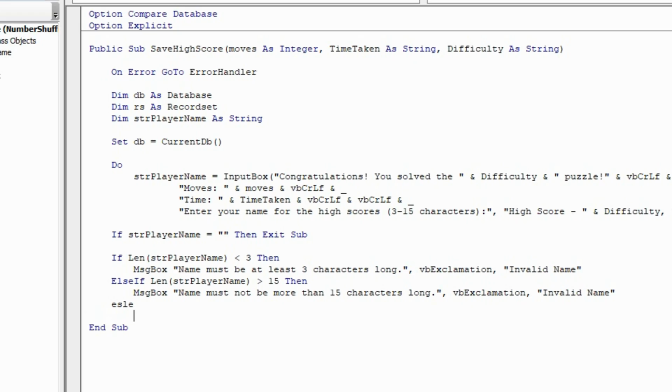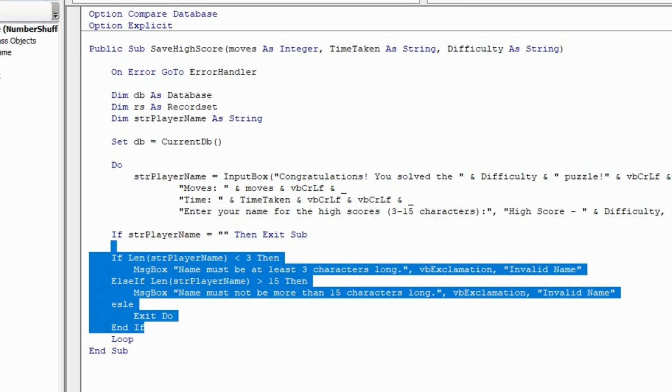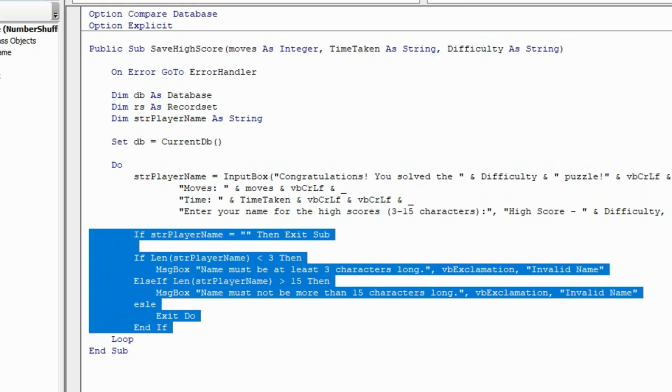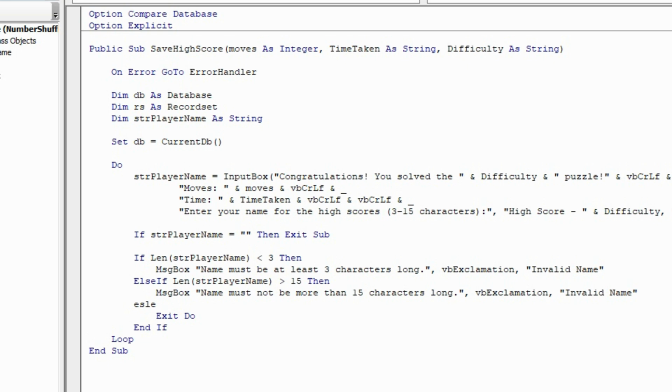Else, then you have to exit the Do, then come to End If. Let me align this properly so that it is visible and easy to read.